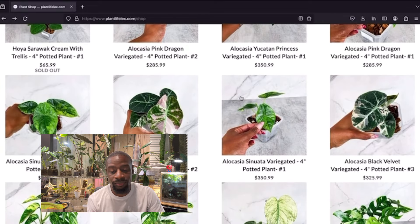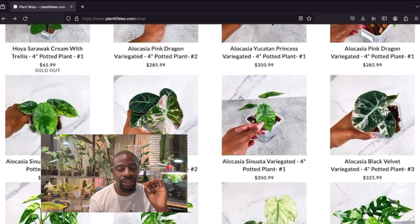A variegated pink dragon — go ahead and get into it. Not a sonata but a variegated one — looking really gorgeous and I like the price. The allocasia black velvet is something I'd go with because it's got that little splash of pink — very different and absolutely gorgeous. Both options can get it. The notata — not bad, mine is non-variegated but grows very well. At $350 I might have to pull up on this one.